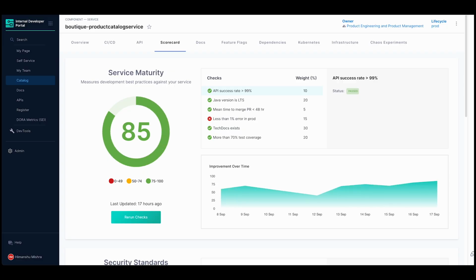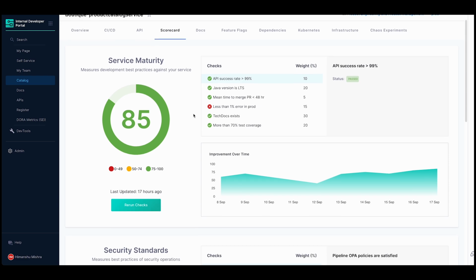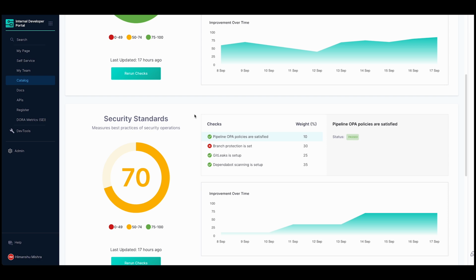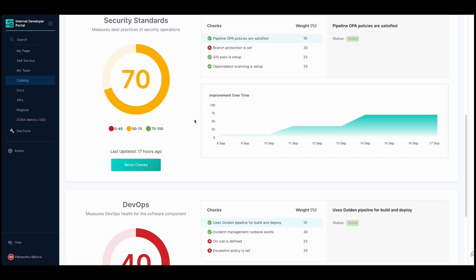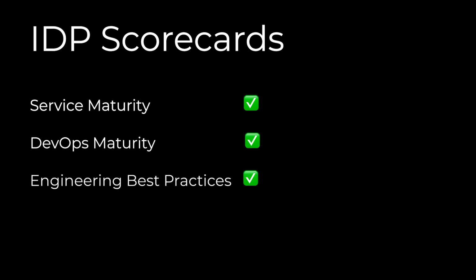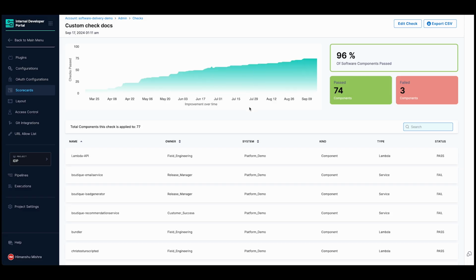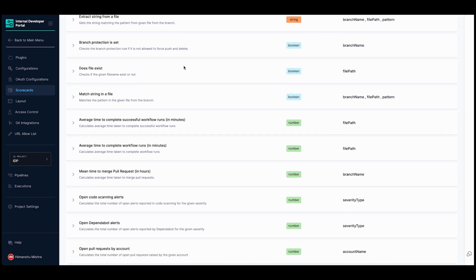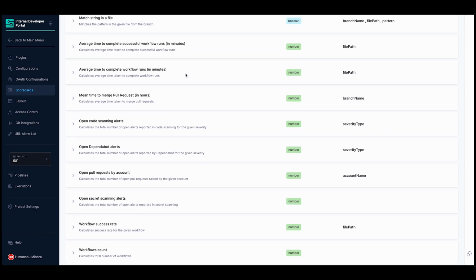You need service scorecards, one of the key pillars of a modern developer portal. While your catalog is the source of truth of your applications, you have no idea whether it is up to date or how useful that data is. You need ways to track application health, service maturity, ongoing code migrations, and many other things which should be possible by using a scorecarding tool on top of your catalog.